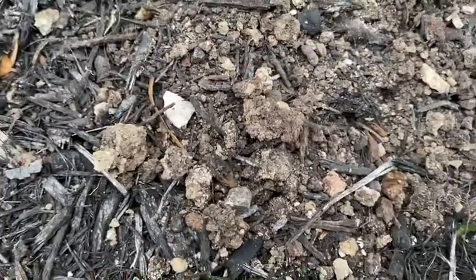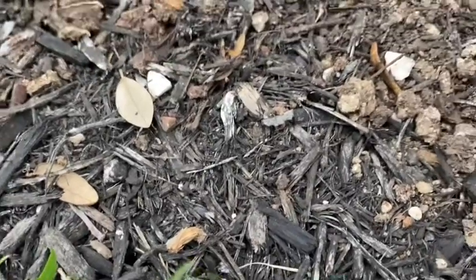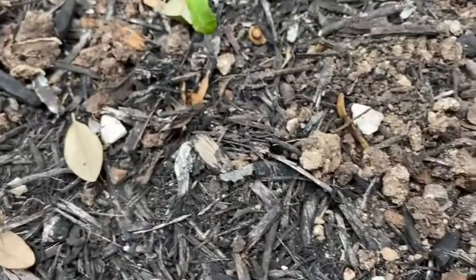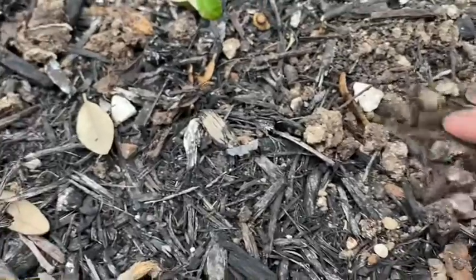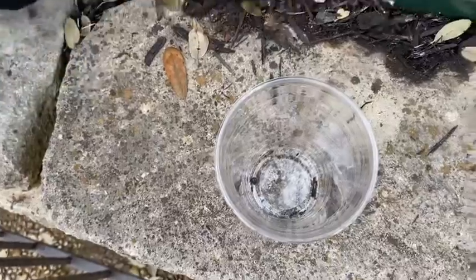Okay. Oh, roly-poly. Will you fit into my hand? I found one. Okay, put him in the cup. There we go. He's in his ball in the cup. Okay, get more.